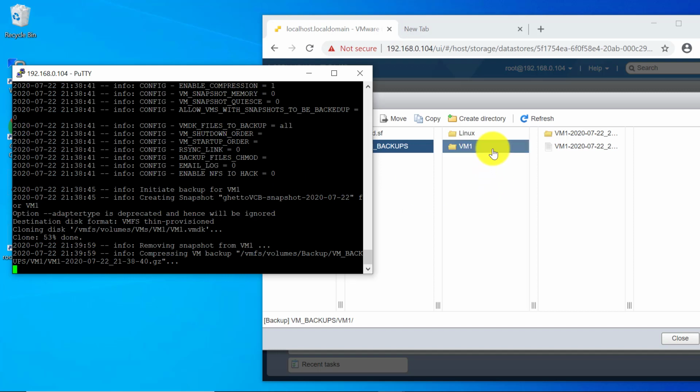It's more than a minute now. Still it is compressing. It should be quicker without a compression, but enabling the compress saves a lot of space in the data store. It is up to you to decide whether you want to save the space or have quick backups. So yeah, definitely I'm not preferring the compressed method. I'm going to use the uncompressed one, which is quicker.